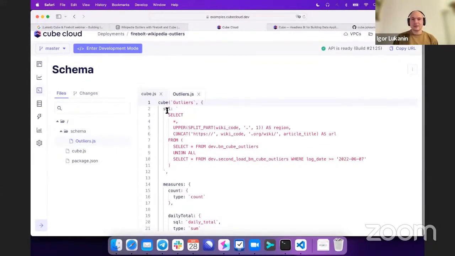And this cube is defined over some SQL statement. As you can see here, we're basically doing a union of a couple of tables in Firebolt. Not only are we reading all the data from those tables, but we're also doing some last mile data transformation here.